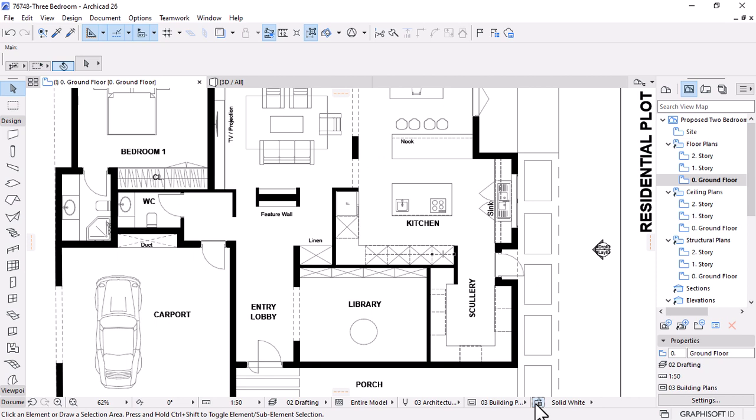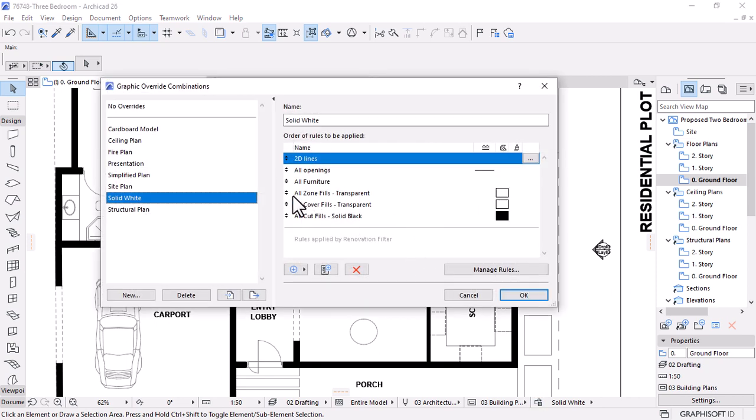That's important. Let's go back again, and under all zones fields transparent, because I didn't use zones for labeling my spaces, so I've got no point to overrule this, unless you have zones in your project. I just used the text tool to quickly name my spaces for the presentation to the client, because I thought it's quick. I would use zones in the next stage, when I want to calculate areas and do schedules for every room. So it's very, very important.